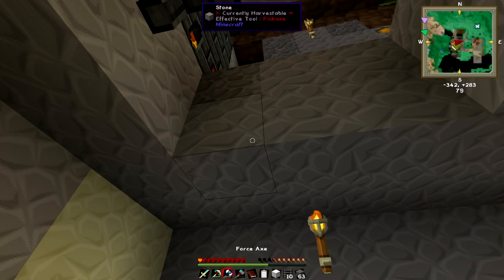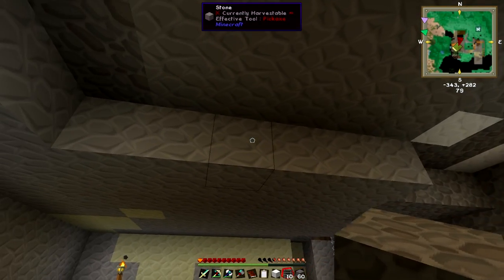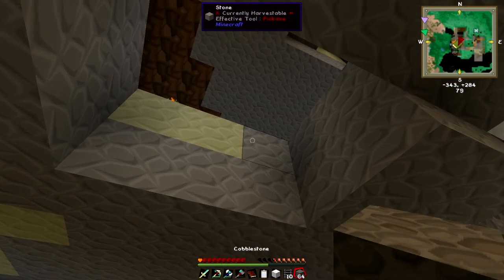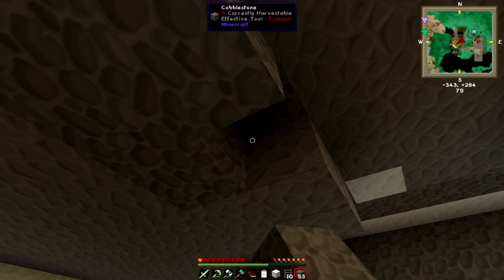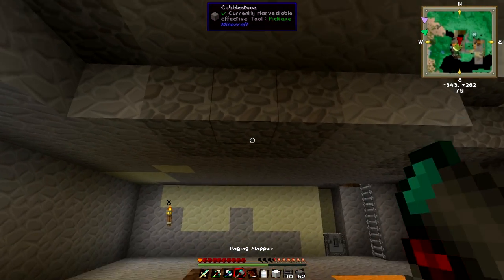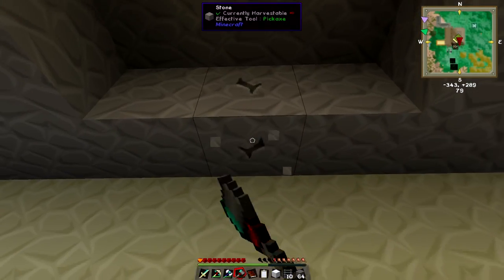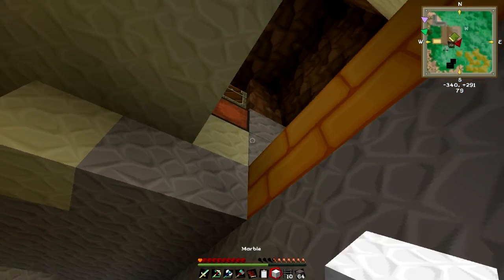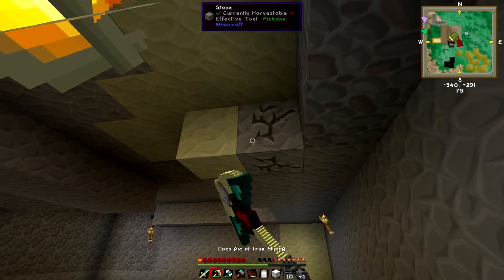Oh, that's bad. Let's just quickly do... Okay, we're going to need to just block this in like this and just have it up to here. But that's all right. That's fine by me. Right, so... That's not good. Hey ho. Right, let's just do it with a pick.